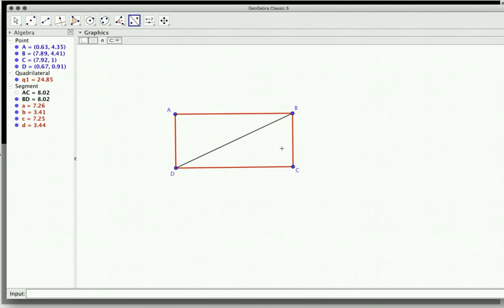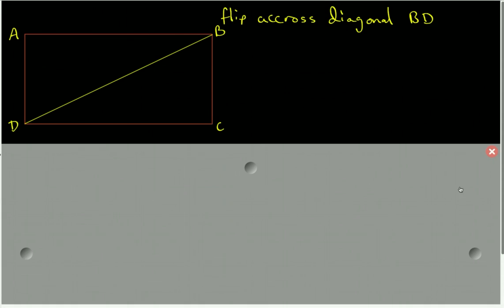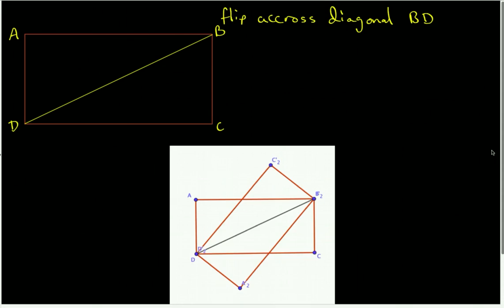So here's our rectangle, and this time I've got the diagonal BD drawn, and so if I select that rectangle and I reflect it across that particular line, this is the picture that we get. So we're going to take this picture back into the notebook for our video, and there it is.